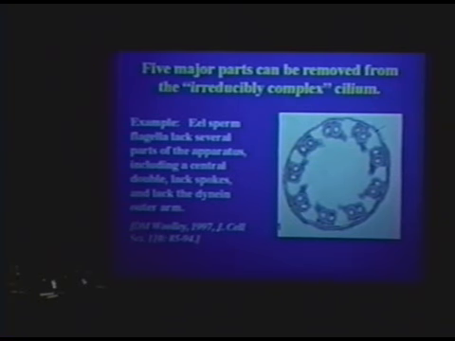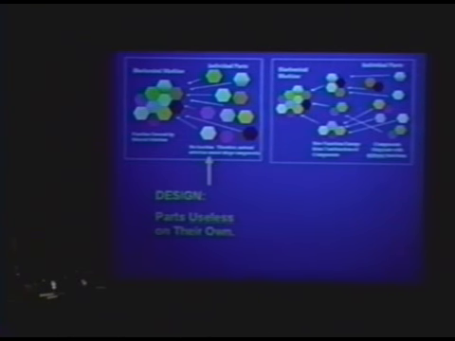So actually the irreducibly complex system is smaller than this. It's a smaller core, right? And if you take away one of those components, then the system fails. Okay, very good. Now, one of the things I like about your ideas is they provided us an empirical test for the idea of intelligent design. And once again, I maintain, even though I think both you and Bill have self-consciously tried to misstate irreducible complexity to get out of it, that the parts of these systems ought to be useless on their own because, as you put it, natural selection would have no way to make them, and evolution basically predicts that the parts do other jobs.